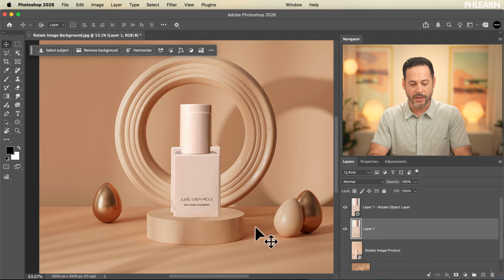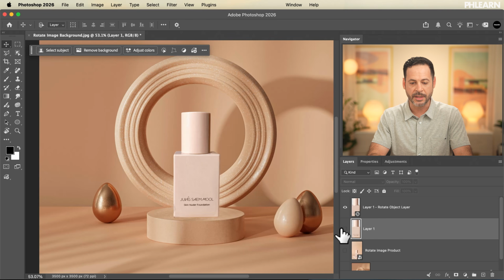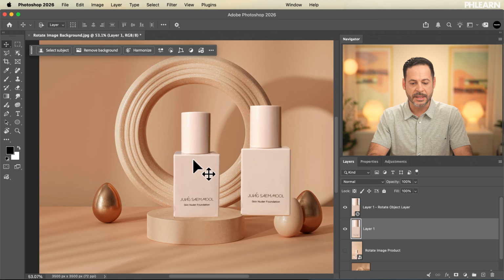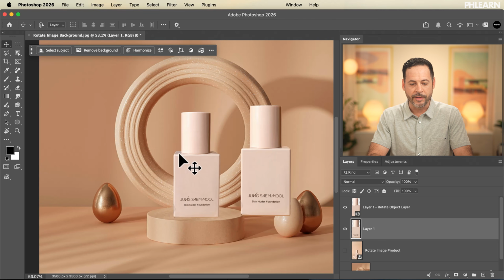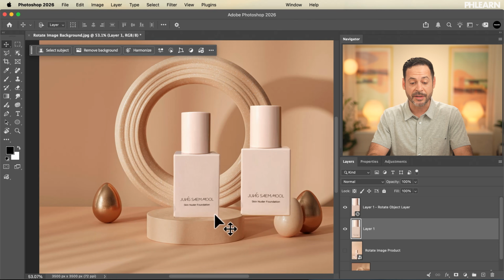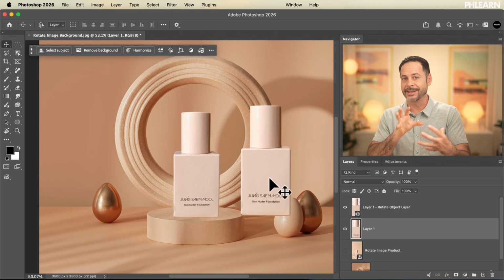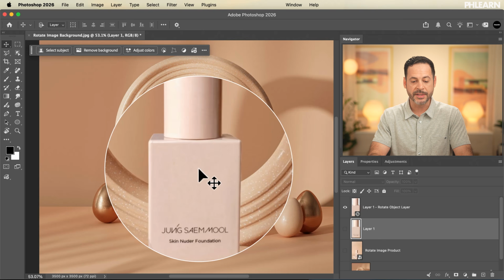Let's go ahead and take a look at the original product right next to it. So this is the original product here on the right-hand side. And you can see here on the left-hand side, now I'm seeing the top of this area, and it makes a lot more sense that it actually fits into this scene. And the change of perspective looks a lot better. See how this looks really flat and it's not exactly at the right angle? The new rotate object works a lot better. So we're going to stick with this.